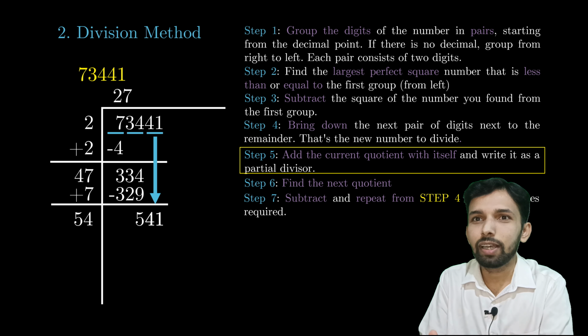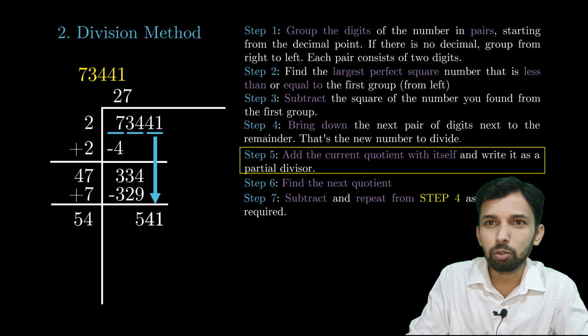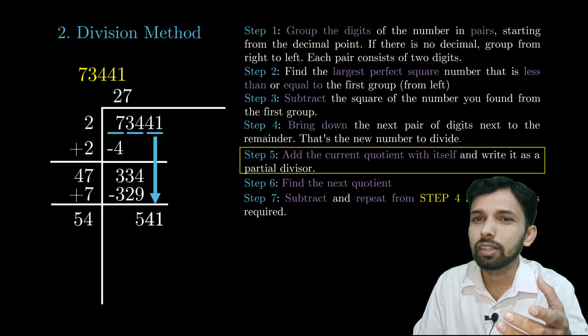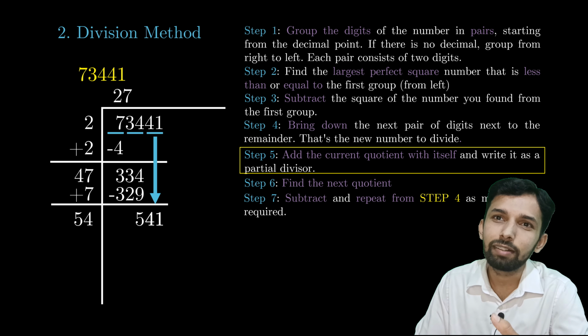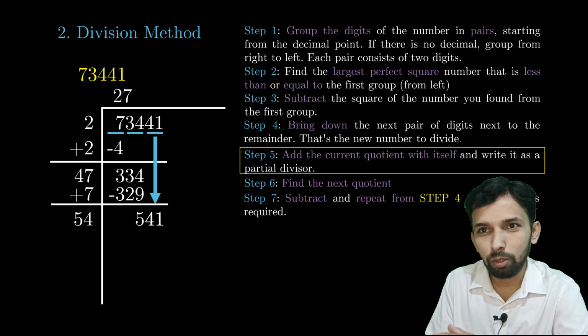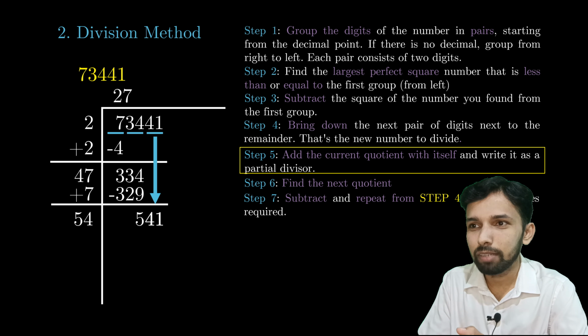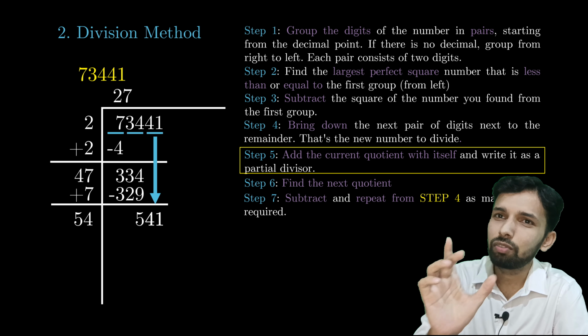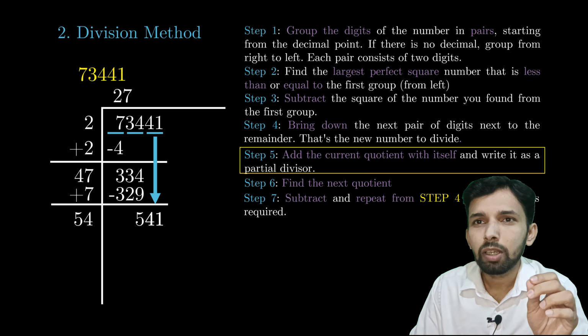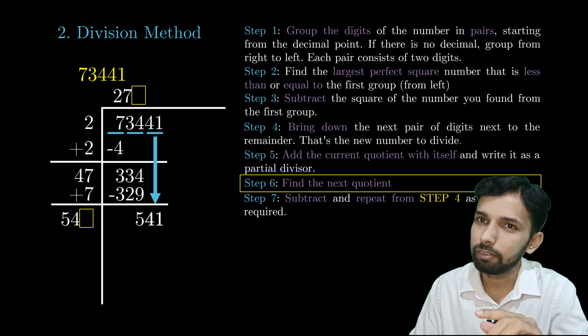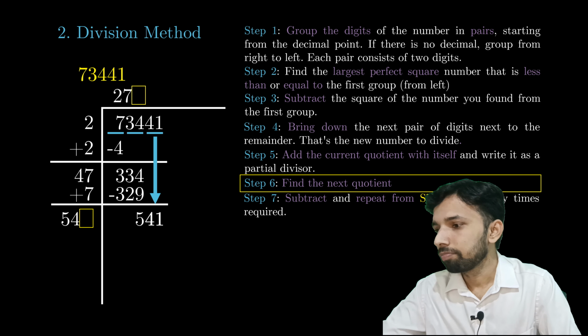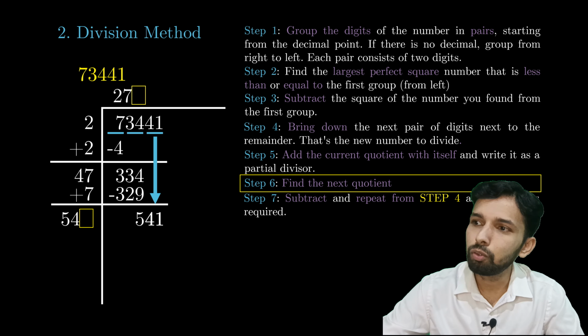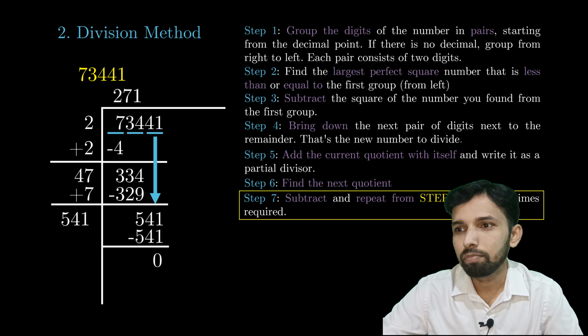Here we are having a divisor in 2-digit quotient. I'm actually using the wrong terminology. We shouldn't call it divisor and quotient because this is not really the exact division. But please note, this is a probable mistake. That's why I'm telling you that 47 plus 7, not 47 plus 47. Okay, good to go. Fine, 54, we'll write it as a partial divisor. And then we will find the next quotient, right?